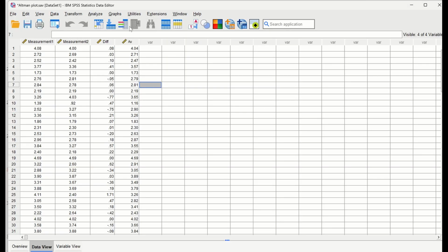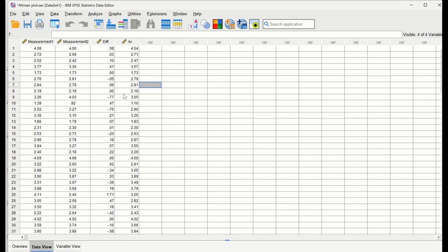A new variable labeled as average is generated here, which is the average between the scores for each of the measurement 1 and measurement 2. So here we have two variables, the difference variable and the average variable.